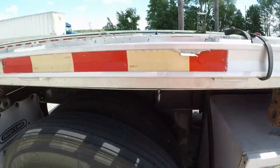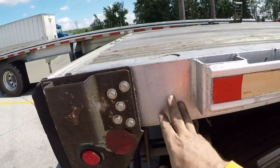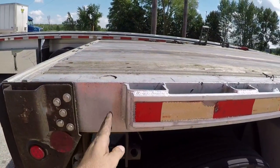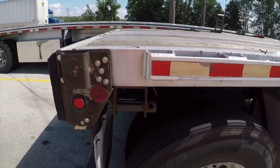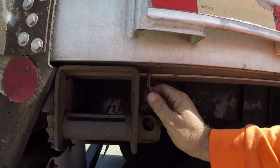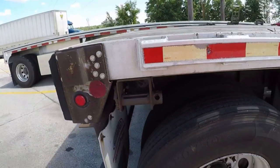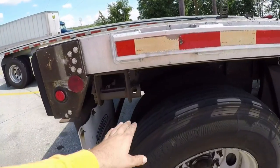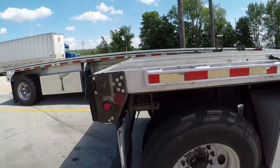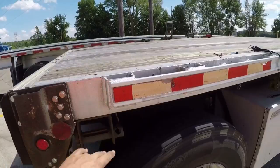And then in the back here, I went ahead and put one in the back. And like I said, when I haul insulation, it's usually right to the edge of the trailer, and I always put a strap right on the end there. So we put that back there. Same kind of thing. Got the little hook right there, and it's not going to move forward, and that tire is not going to go that far up. For it to reach right there, it would almost have to touch the bottom of the trailer. So that won't happen. So that'll be good right there.